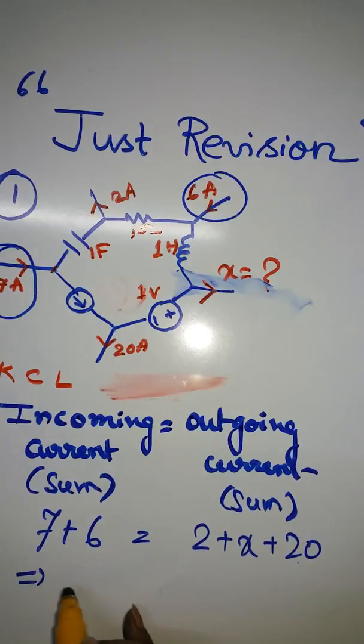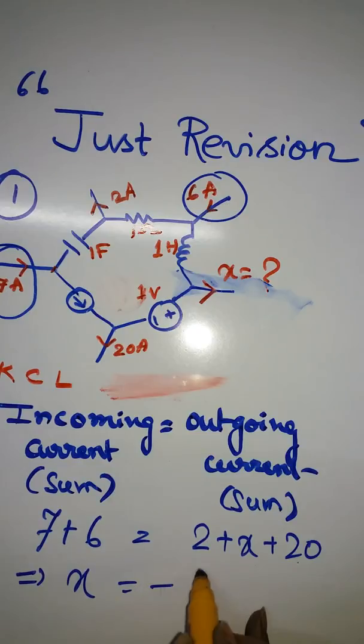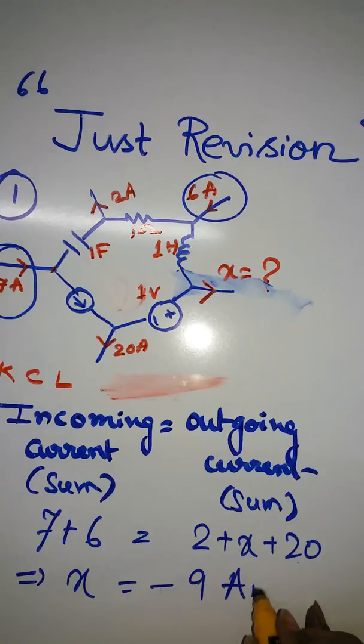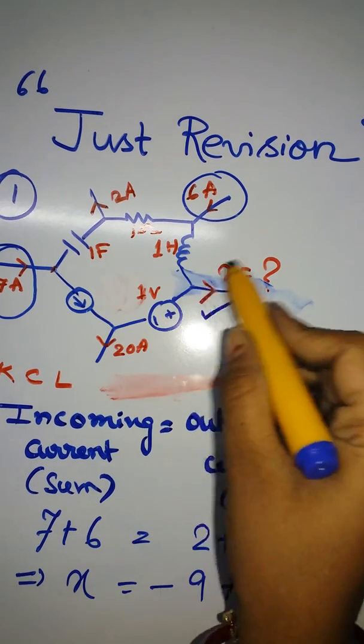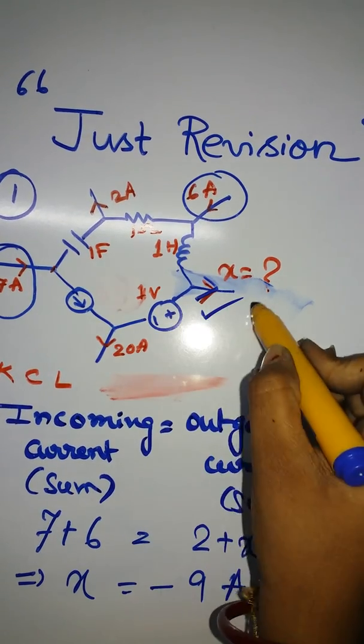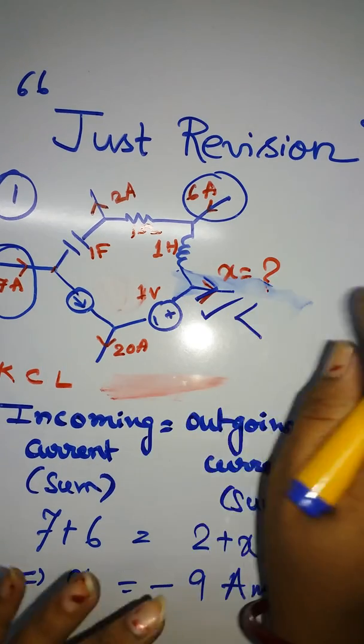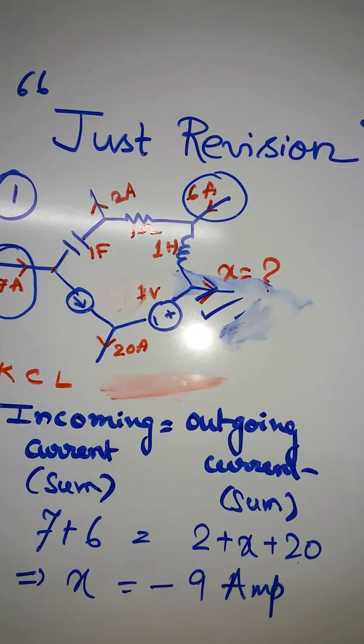So from here you get x equals minus 9 ampere, right? If it is coming minus 9, don't get upset that our answer is coming wrong. It is just that the sign convention that you took, or that is given in the problem, is of opposite direction. If it is like this, it should have been in this direction, not in this direction, nothing else. So don't get scared of such negative signs on your answers. Okay, so let's move on to another problem.